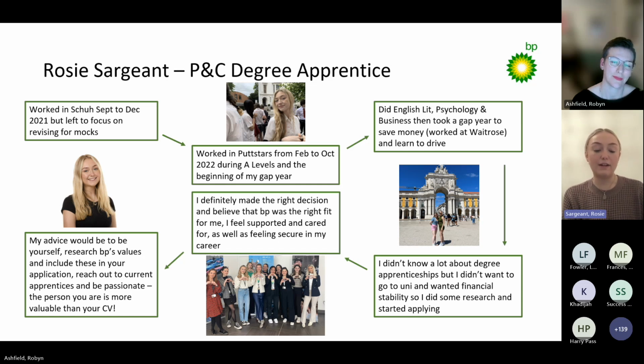Definitely the person that you are and the person that you show to your assessors is more important than what's on your CV. We could have the perfect candidate on paper, but if they really don't show the motivation and the passion to want to work here, then they won't be chosen. We get questions sometimes about how important my work experience is, or my A-level grades, and they're not as important as you think, because someone can easily be trained in a role, but you can't train someone to fit in with the culture.